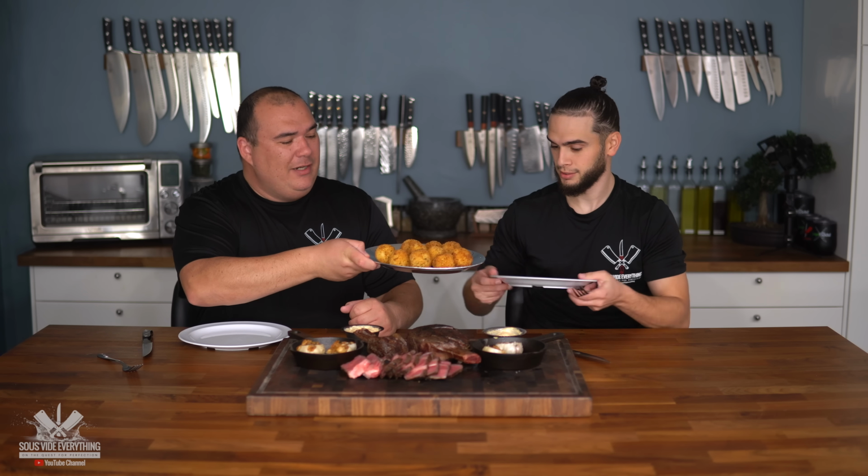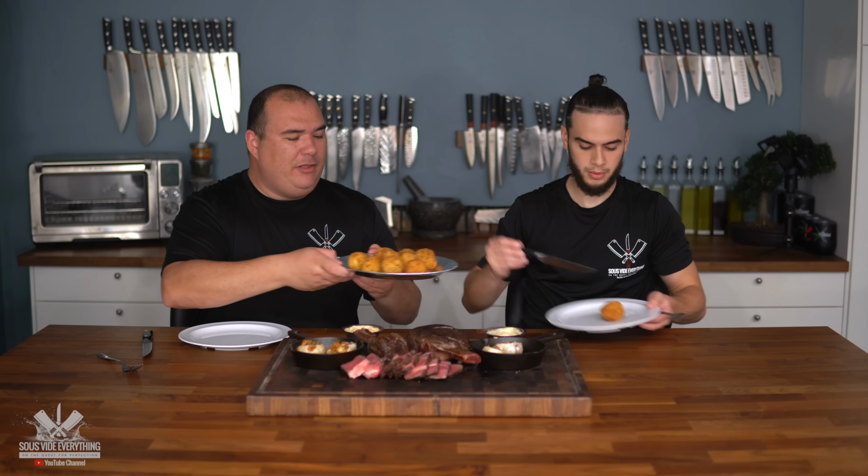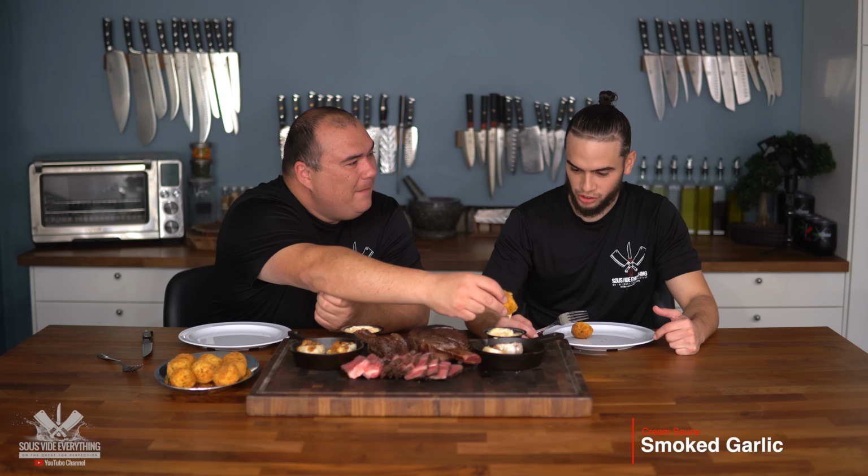Try this. Now, here's what I'm curious about, right? There's two types of sauces. Careful, they might be a little bit hot because I just deep fried them. They came out of the fryer right now, everybody. Cheers, everybody. Oh, you went the whole thing. Oh, man. It's a little smoky. It's smoky, yeah. That's what I'm talking about.